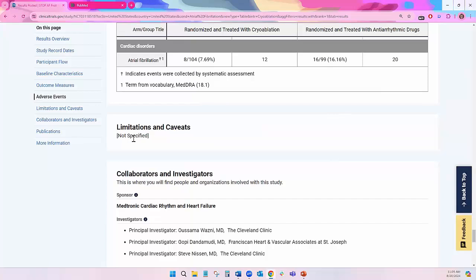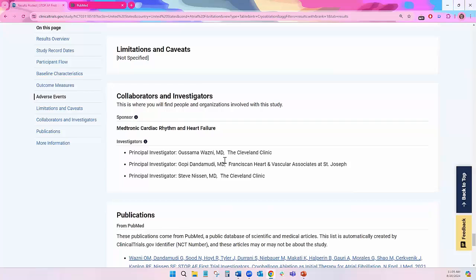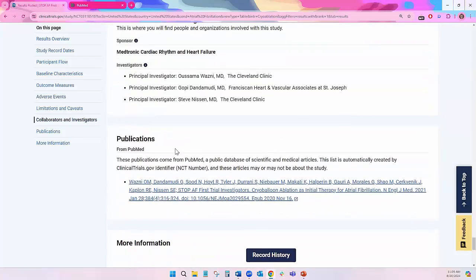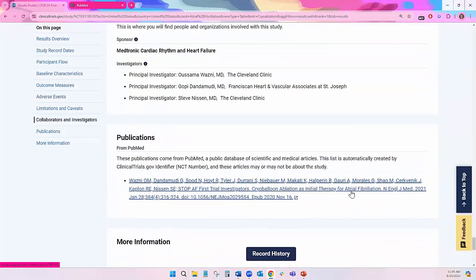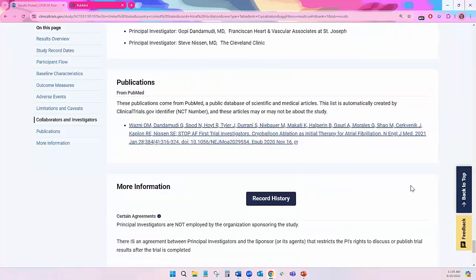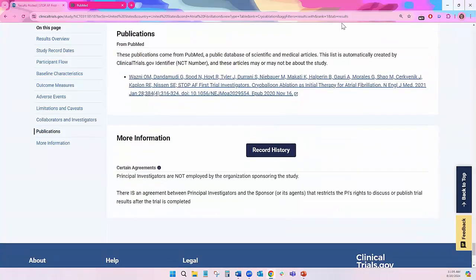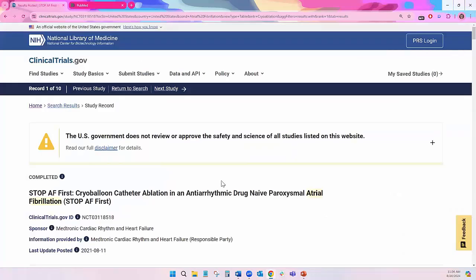In this particular one, there's nothing specified. And below that, we've got our collaborators, as mentioned, publications, and then administrative information, and some disclaimers here.